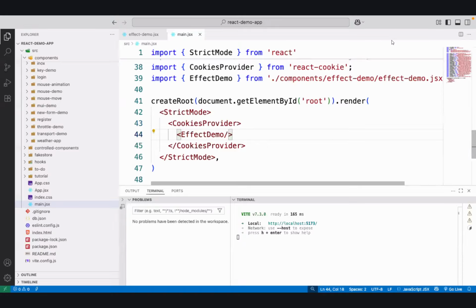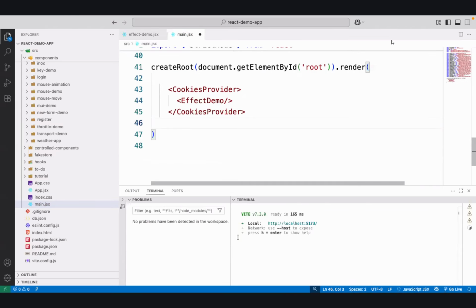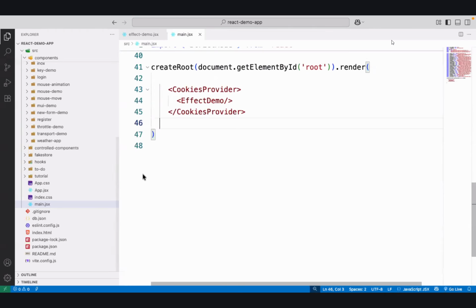And make sure that you remove this strict mode, because I told you once, if there is strict mode, your application will compile two times, one for development, another for production. So you need to remove the strict mode so that it will run only once. Okay. Now, once it is there, let's run this.